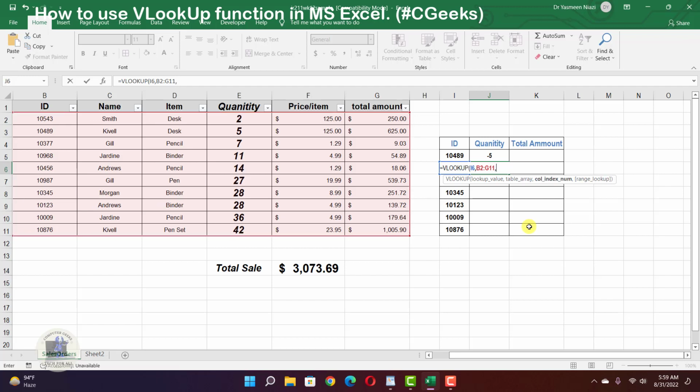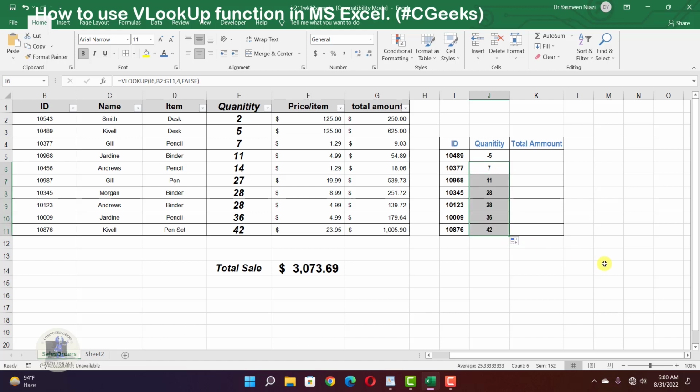This is the table array, then comma, then the column index number, the number of this column, 1, 2, 3 and 4. Simply type 4. Then true for approximate matching and false for exact match. I will select exact match. Hit enter and the value is 7. Simply click and drag and this will be inserted.